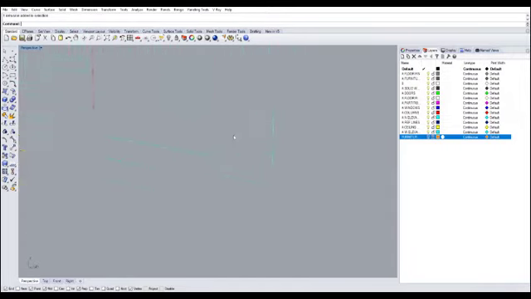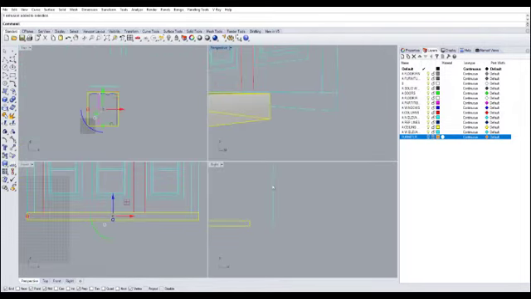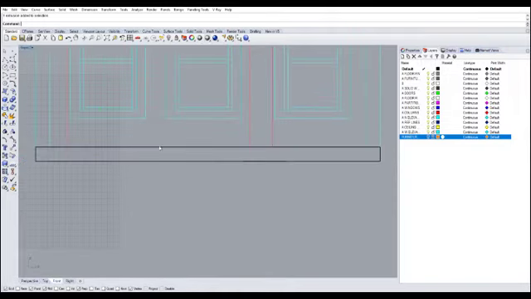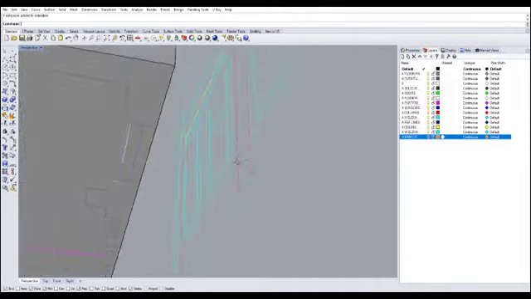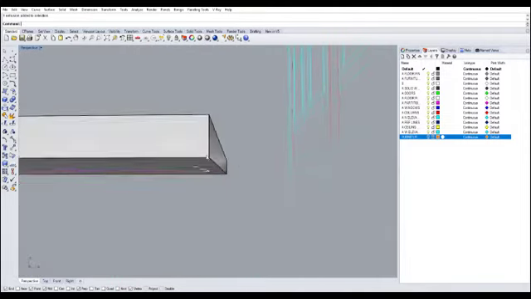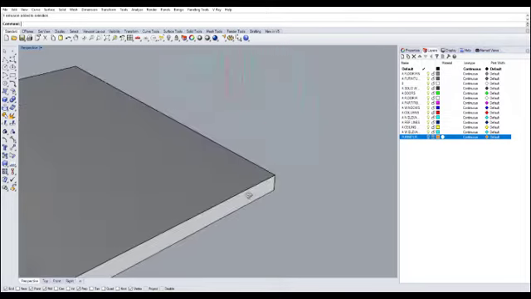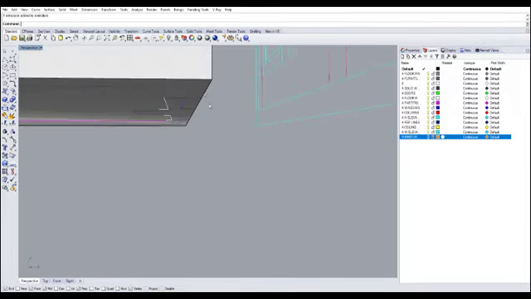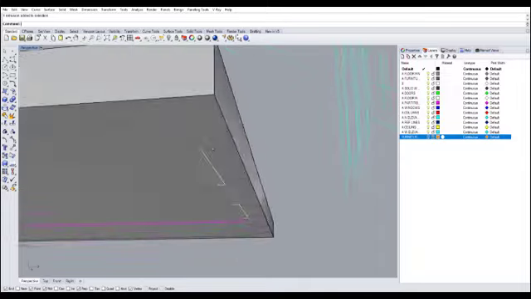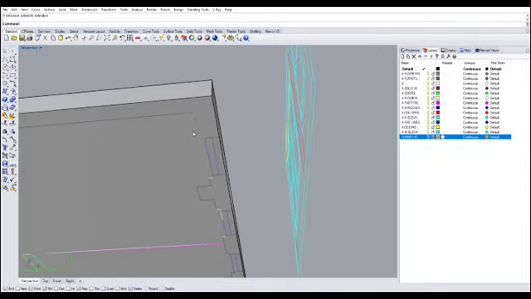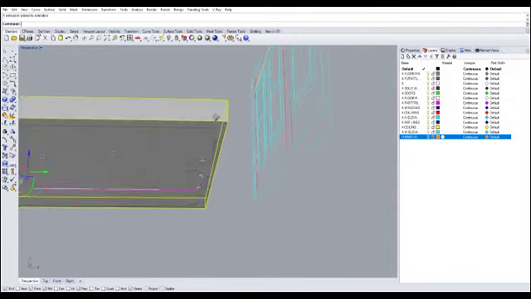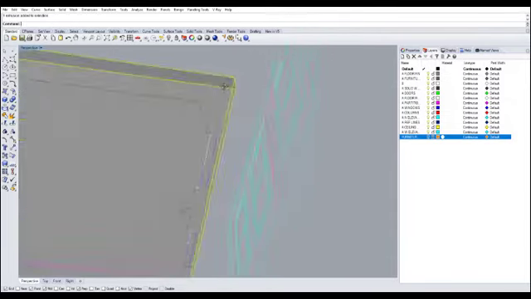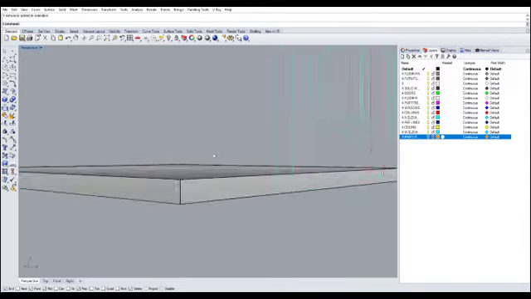Our floor is perfectly aligned with our elevation drawing. If you want to double check, all you have to do is look at the front view and it matches up. Now, one problem this has created is that our floor plan 3D drawing is still below our floorboards because we extruded upwards. In order for us to properly see our floor plan, because we need that to extrude the rest of the elements like walls and partitions, we need our ground level to be below our floor plan 2D drawings.